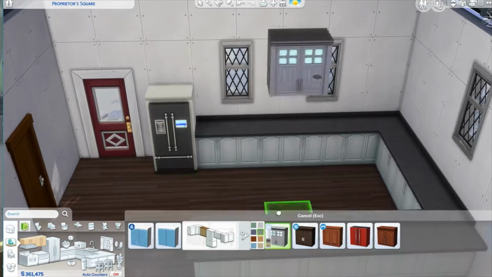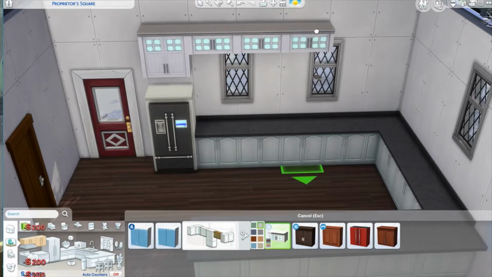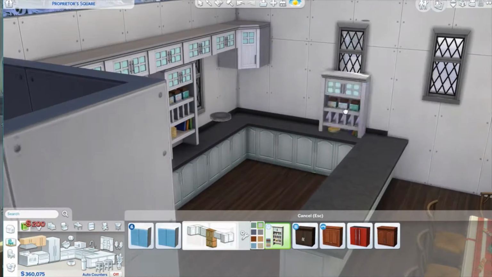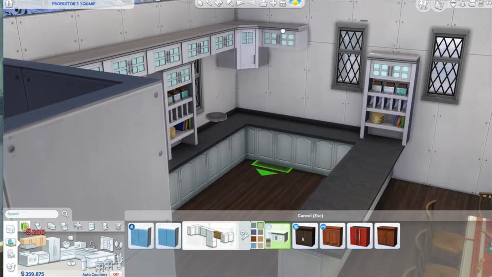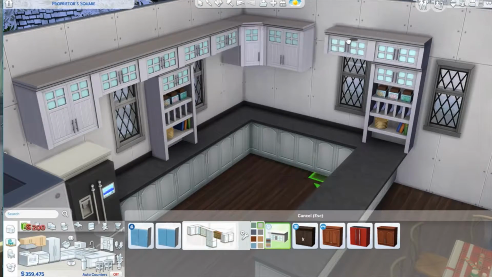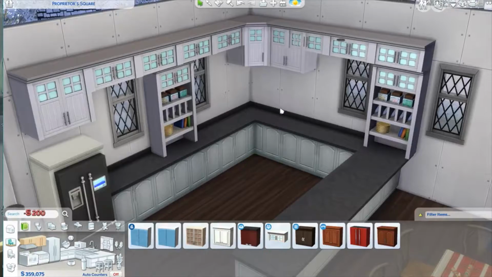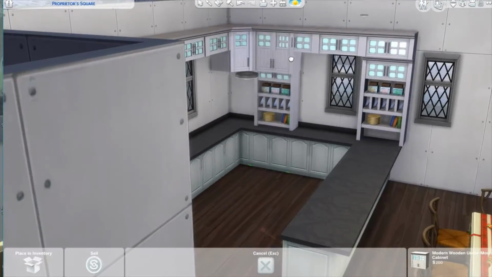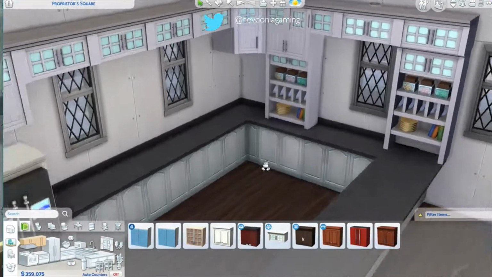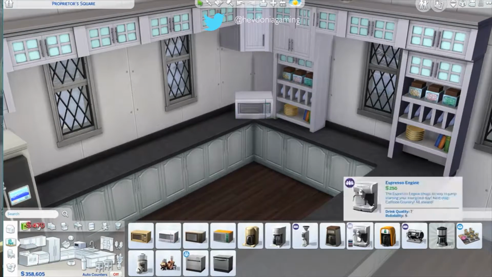So the kitchen we're using, I think those are the base game ones or the vampire ones, I can't remember. I think they're the base game ones. We're going for a very traditional, cottagey little kitchen. We'll go for white in here with the parenthood top cabinet bits, and trying to fit them in around the windows as well to make it a little bit more interesting.